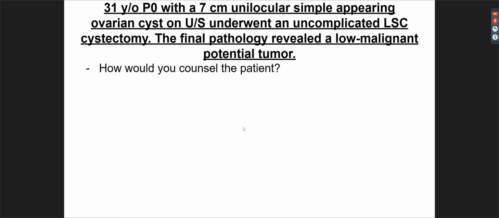So she's asking you about prognosis. What's her prognosis? What would you tell her? A low malignant potential tumor, the risk of it progressing to malignancy would be low and slow for that matter. So her prognosis at this time would be good as long as she keeps following up with serial ultrasounds. If there is any cyst developing on the other ovary or even on this ovary, then we would have a low threshold for doing another surgical exploration.